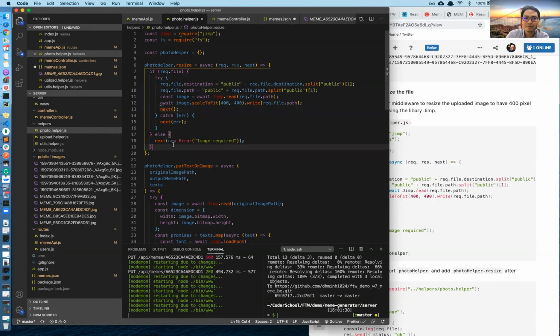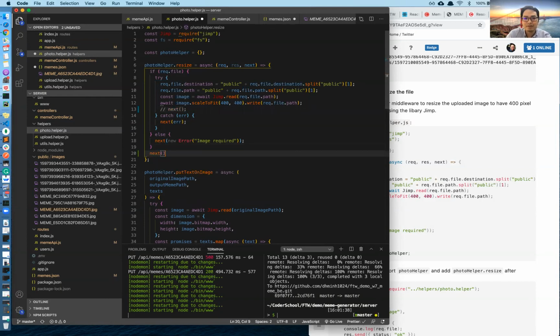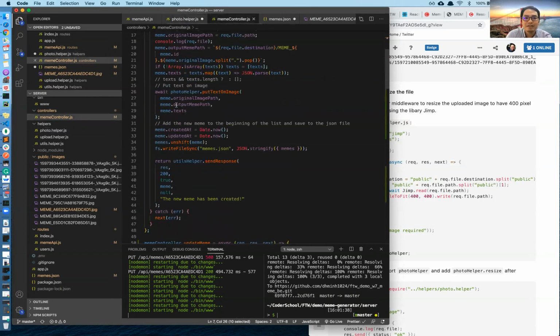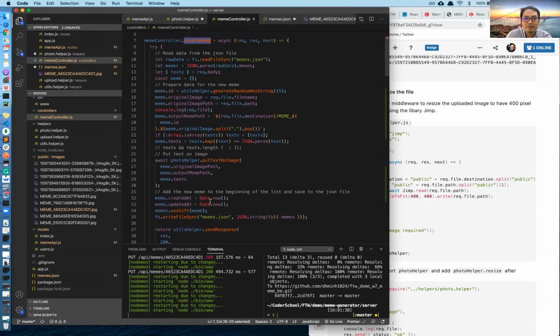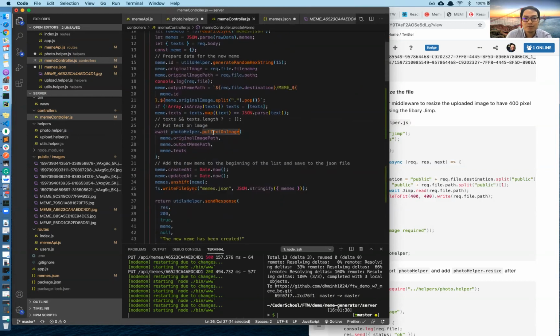Not really, not really. If I remove this one and put next here, then it will not wait, and in the function here, I call put text on the image, which also accesses the original image path.